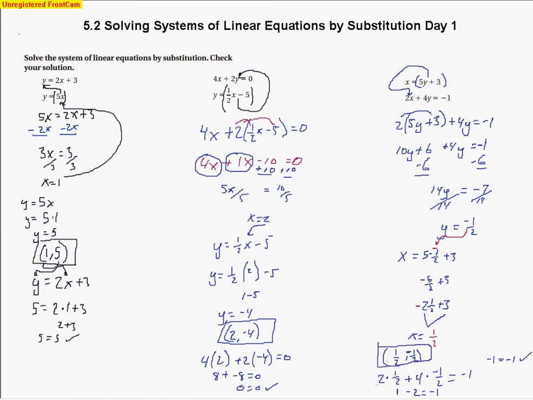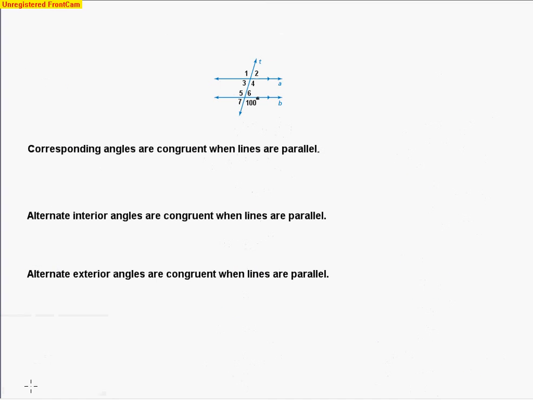So let's take a look at the last type of problem that we're going to see. It's a little review problem. And so we're going to take a look at corresponding angles. And actually all they're asking you in this problem is for one angle. And so we're going to go ahead and find all the angles and find out what they are. But we're going to go over what makes that the case.